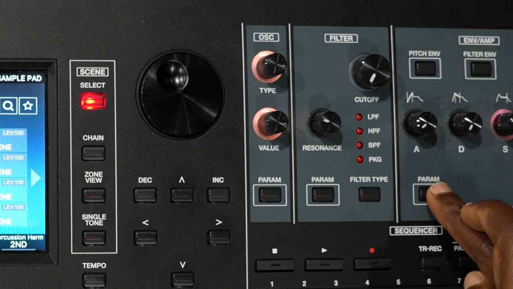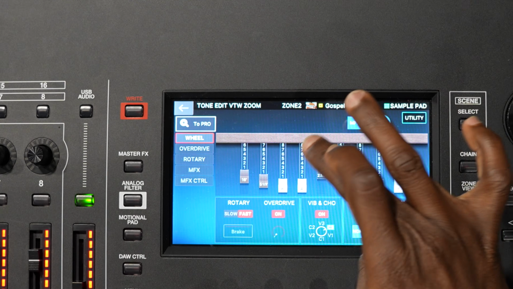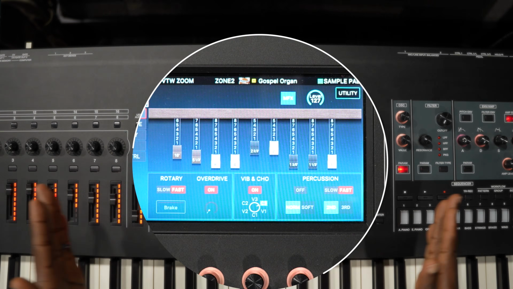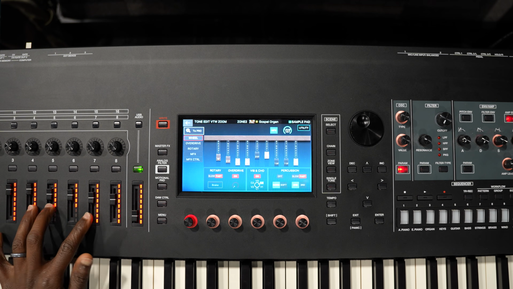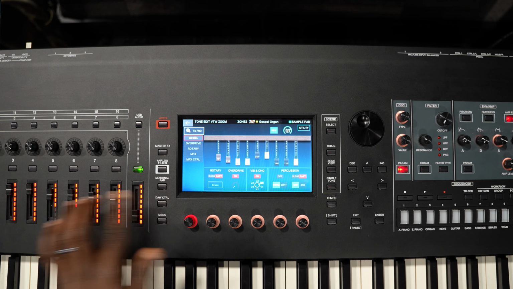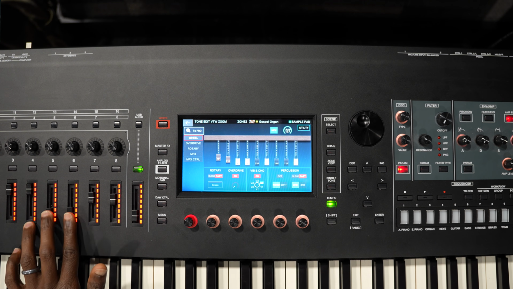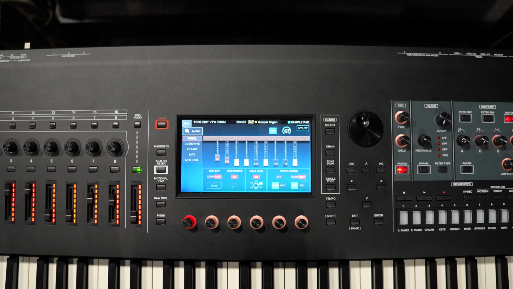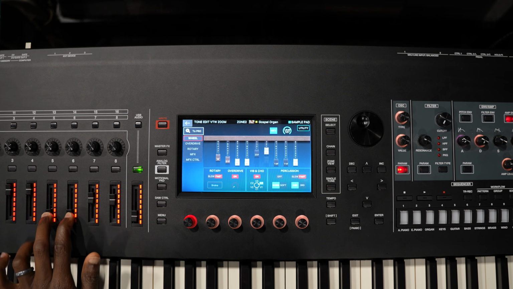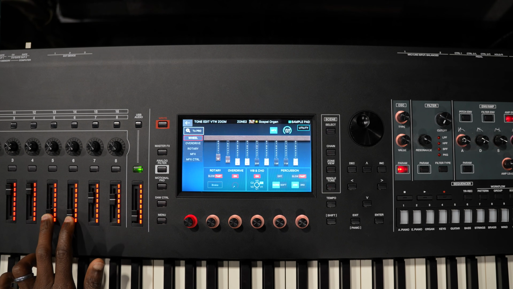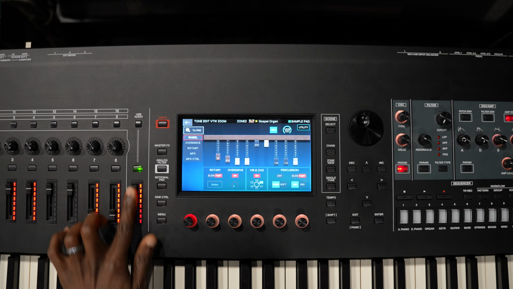That's not all. If you press this parameter button right here, and you go to wheel, you see the drawbars come up. Once your drawbars come up, your volume faders here also change to match what you were seeing. So if you draw this down, you see on my screen as well. If I turn down the lighting here, so that you can see the screen properly, the drawbars also are changing with my volume, even with this one as well.